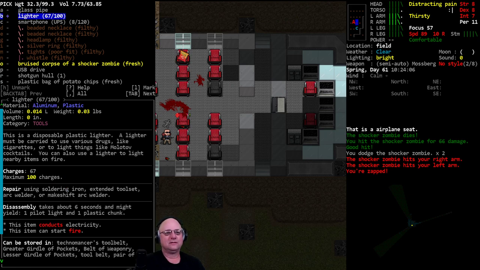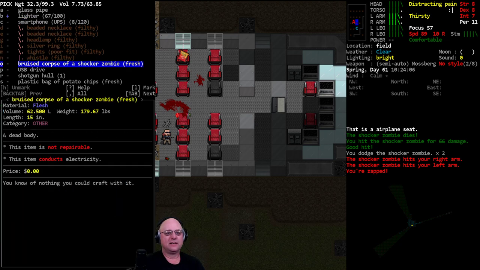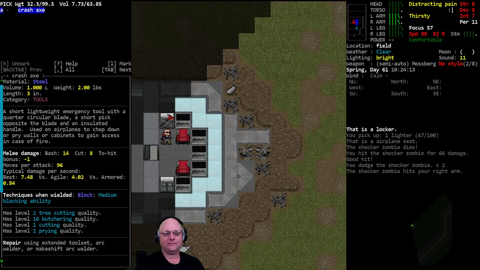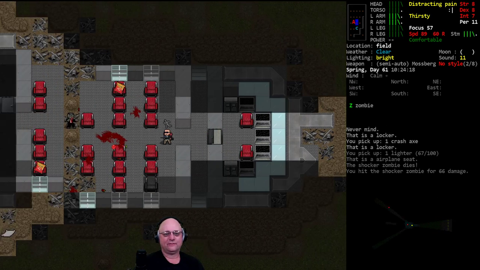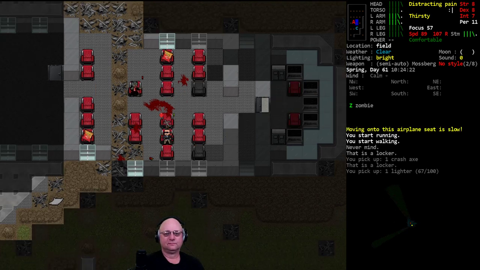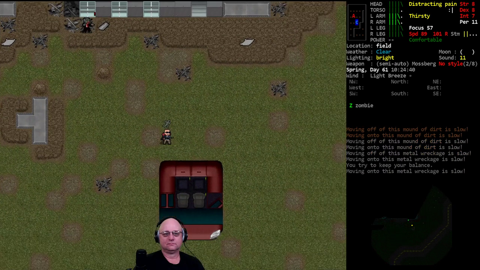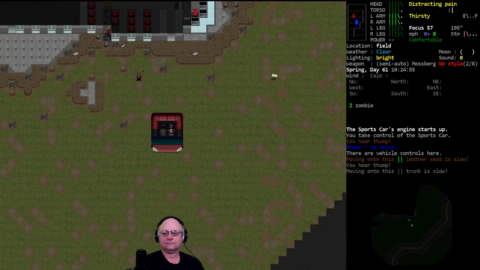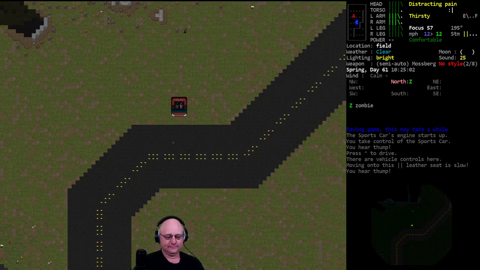Give me the lighter. And silver ring. Nah, I'm not gonna take filthy stuff. Now I just gotta get it and get out of here. Come here, Crash Axe! No thanks. More zombies! There we go. That's how you do it.